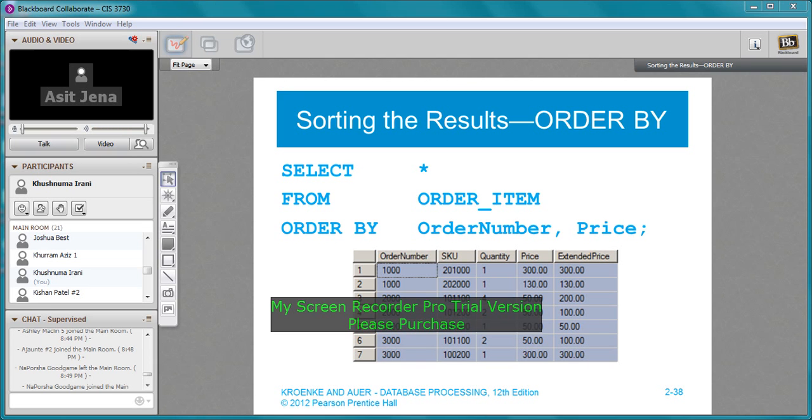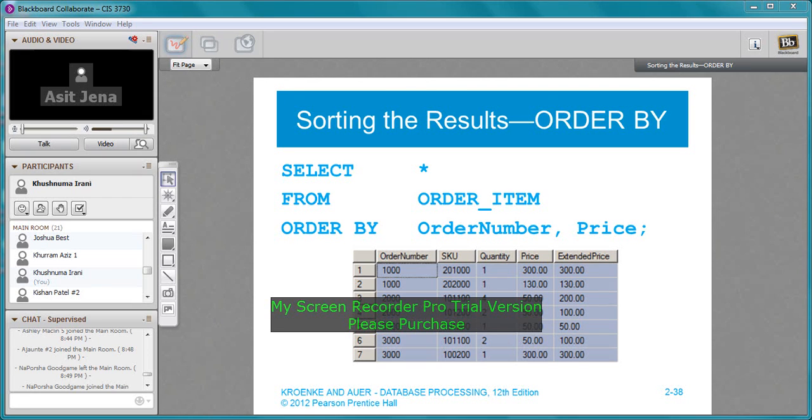So in this particular example, we are going to do the select star from order item order by order number, price. So here, if you see, we got all the columns, order number, SKU, quantity, price, extended price, from order item.